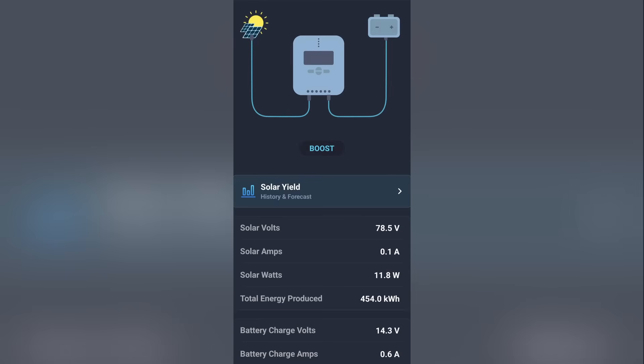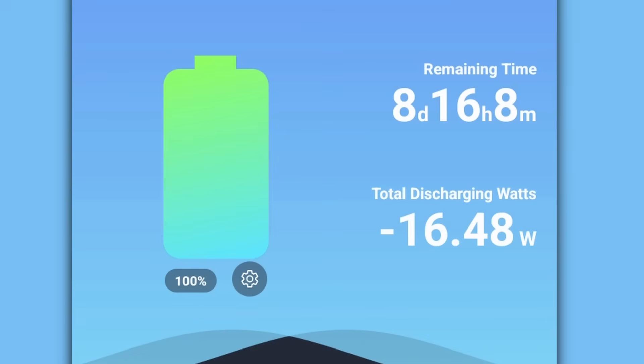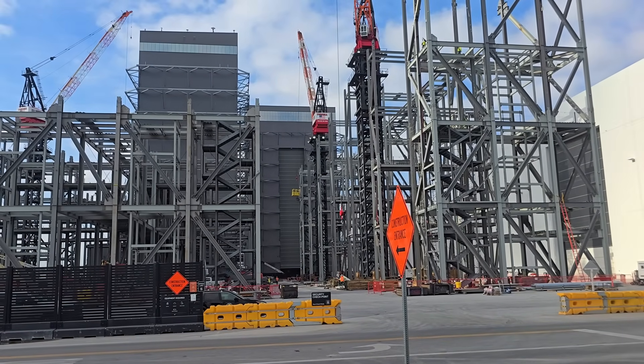After being fully charged and despite a couple of cloudy days, the battery stayed completely charged. At the end of day one, the battery showed we still had six days of power remaining. And at the end of day two, the battery level showed we still had a whopping eight days of life left, which is really awesome considering our rover assets run 24 hours a day, seven days a week.